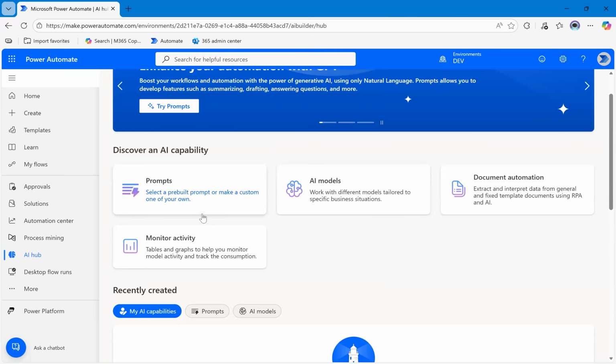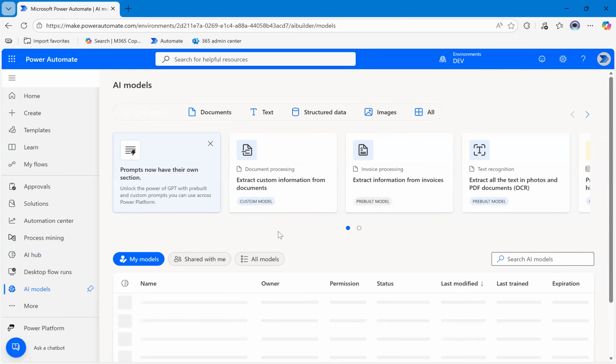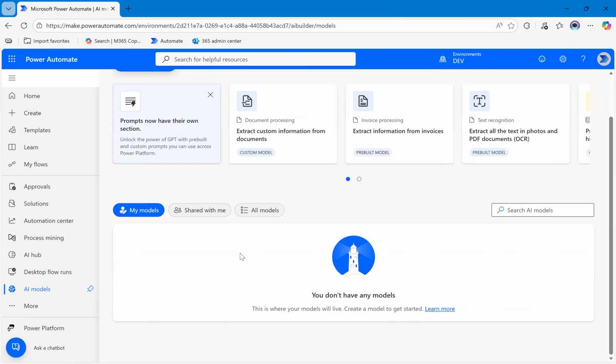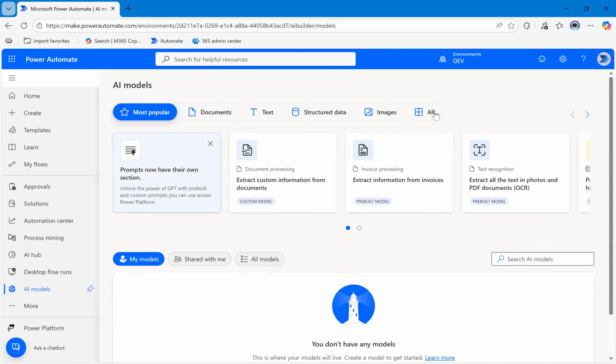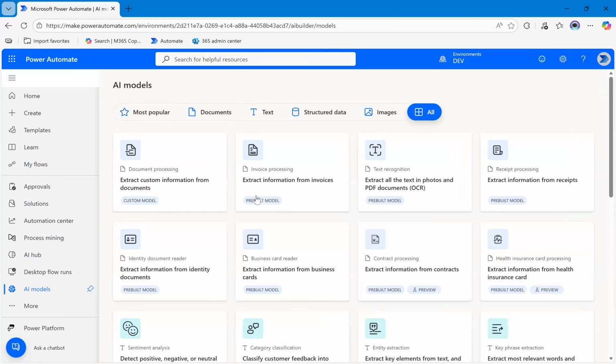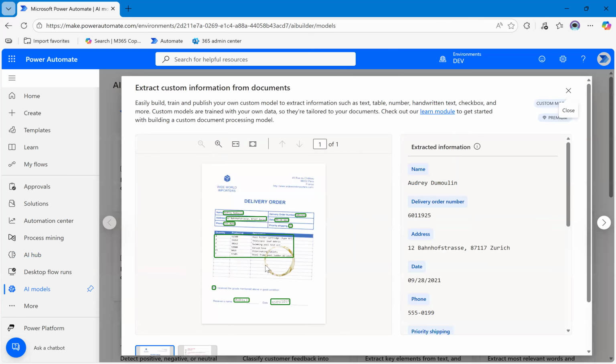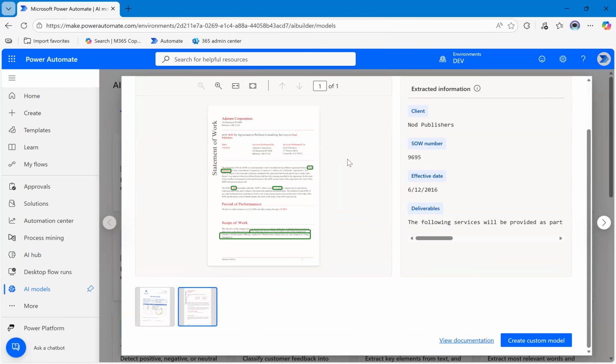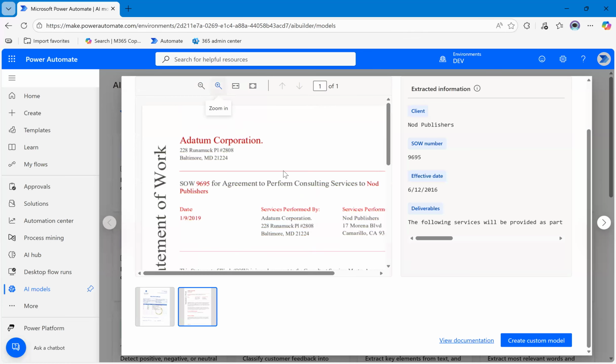Since we have AI models directly available, what we usually use in the automations are the pre-built models. A simple one says extract custom information from document. If I go here, there are sample documents already uploaded. Let me zoom in a bit.